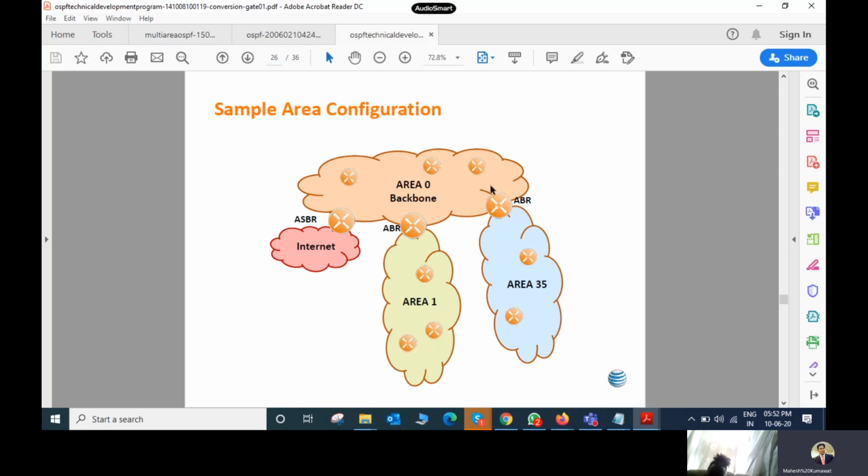So before it goes to the ABR, it will check in the local IGP. What does it mean? Suppose some issue happens in the IGP environment, the interior gateway protocol. What you have to do is use the show IP route command and show CDP neighbor details. You have to check the different prefixes. You have to check the costing.